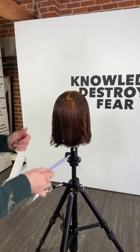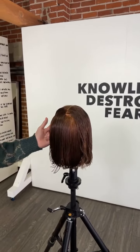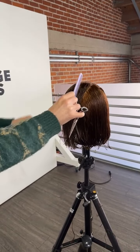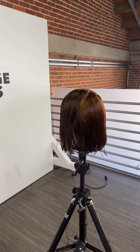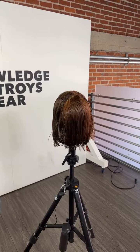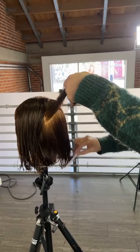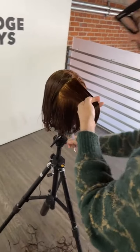So what I'm going to do is take what we think is horizontal, but technically now, if you come over here, it's vertical sections all the way through the top, and we're going to pull back onto what we've just done. So if I pull up, then I'm going to make it lighter. I'm going to layer more. So I'm going to take the top section I just cross-checked and use that as the guide. I'm going to pull this back onto what we've got. So let me drop it down here.